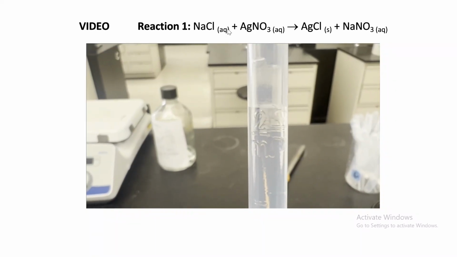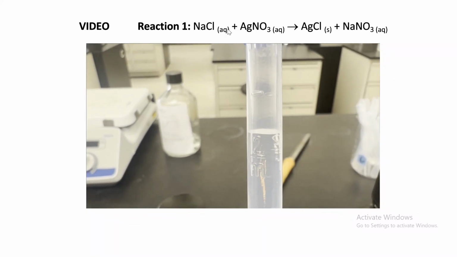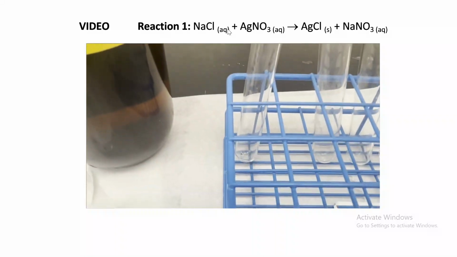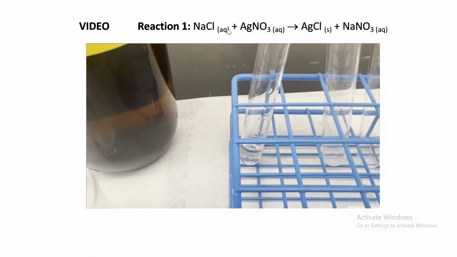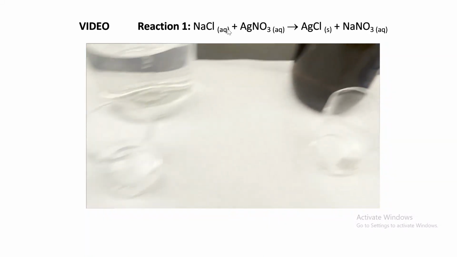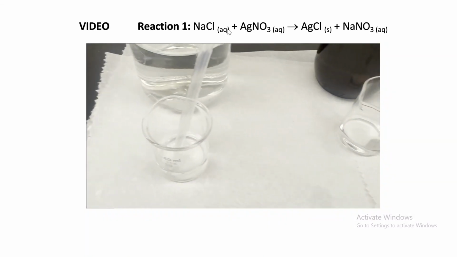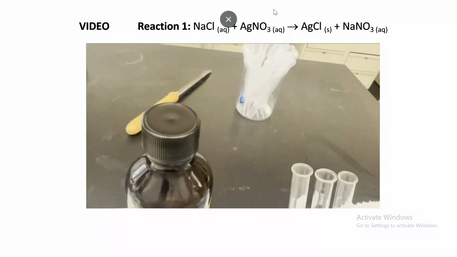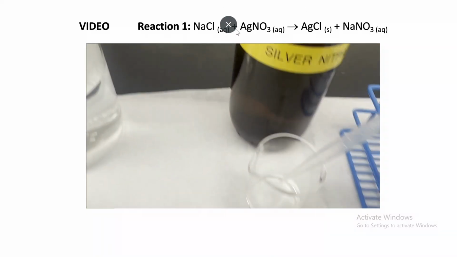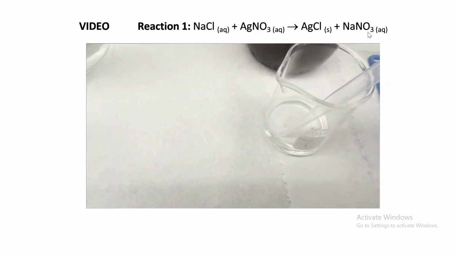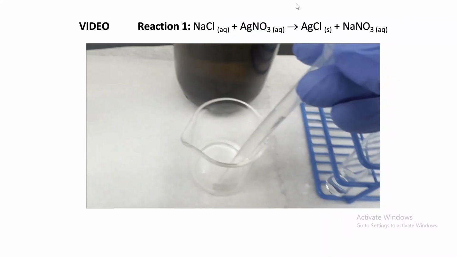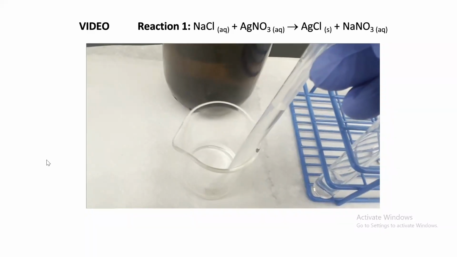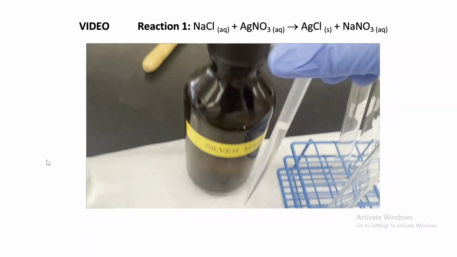Notice what happens now when we add it to the silver nitrate. Both are clear, colorless liquids. We're going to go now to test tube 1. So the reaction will be inside test tube 1, all right? So the NaCl is added. Now let's take the AgNO3, the silver nitrate. So we can actually make a prediction. This is called the chemical equation right here. You're seeing it. So we can make a prediction. But let's see what is going to happen first, and then let's go back to the equation.